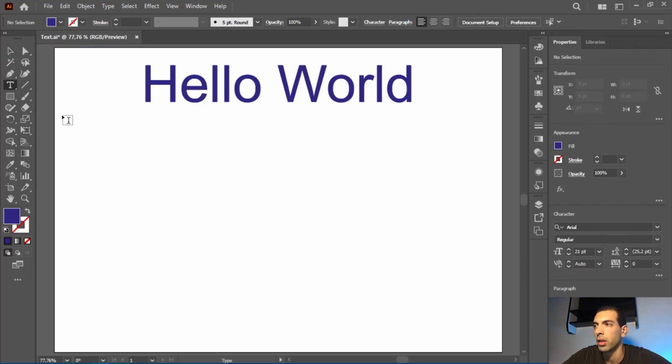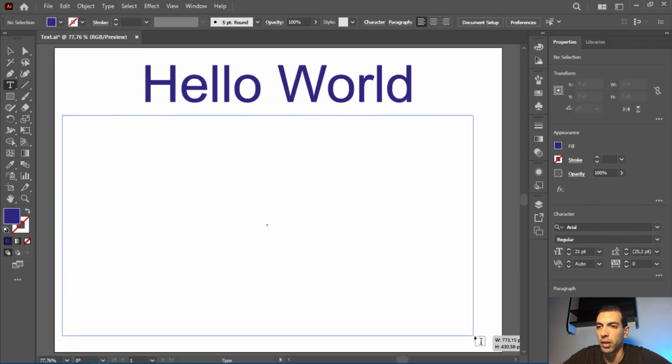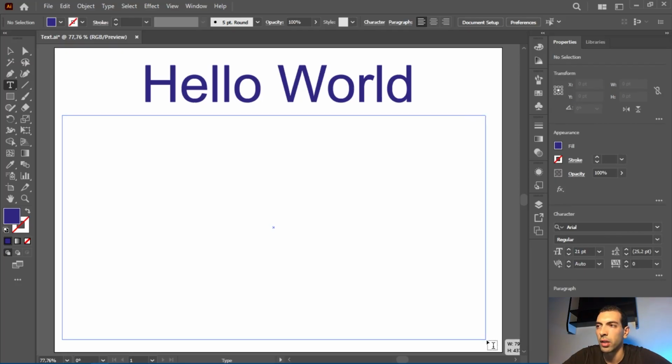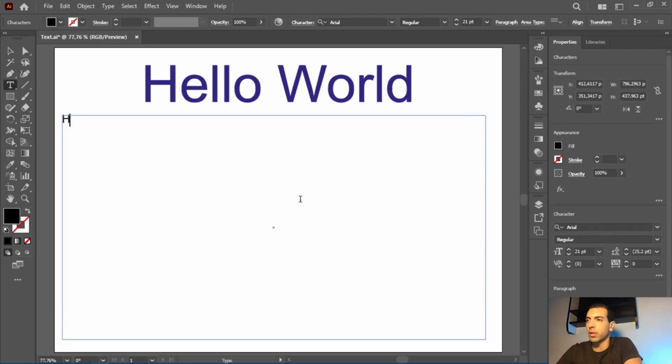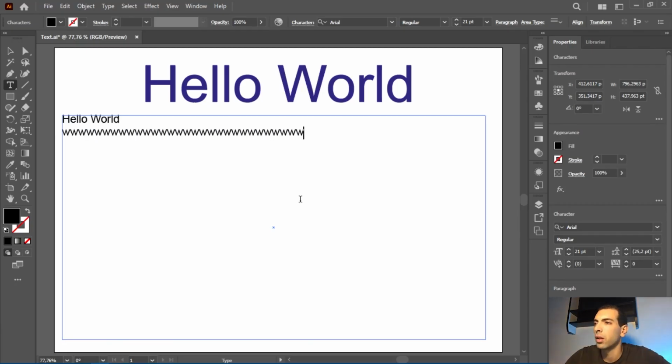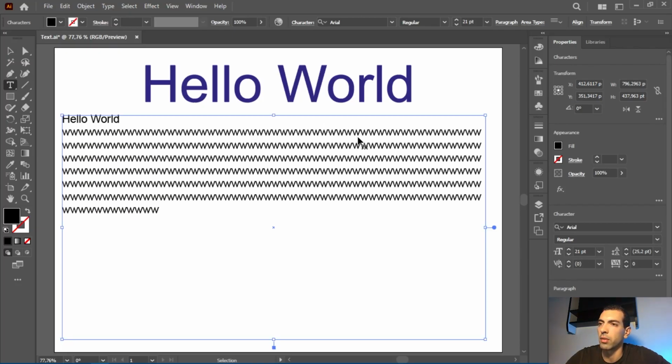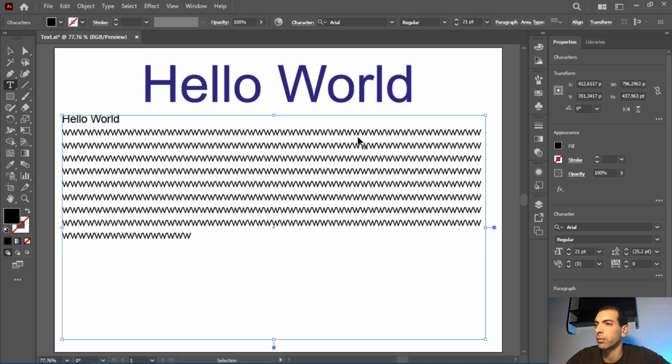Instead, I'm gonna click and drag and create a rectangle like this, and I'll let go, and as you see, the rectangle is the space in which my paragraph is going to be. This is like the text area I set up front, and then I can write anything I want. I'm gonna press enter, go back to the next line. I'm gonna copy this and paste it several times to fill the paragraph like this.